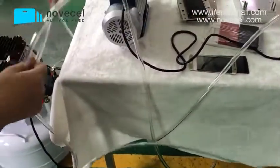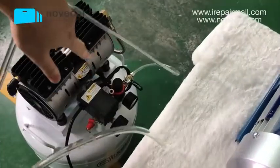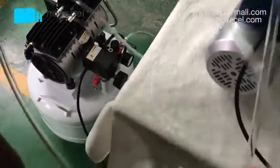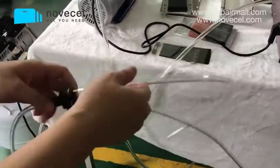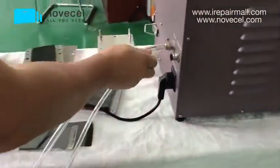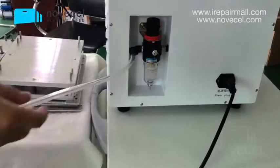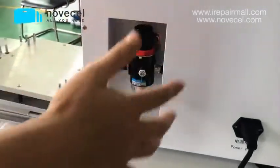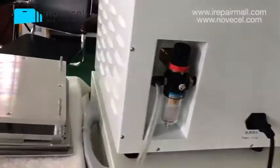Normally there is a cable that comes from the compressor. Here we use a Y connector. One goes to the laminator, the compressor. Another one goes to the bubble remover, which is the autoclave bubble remover.